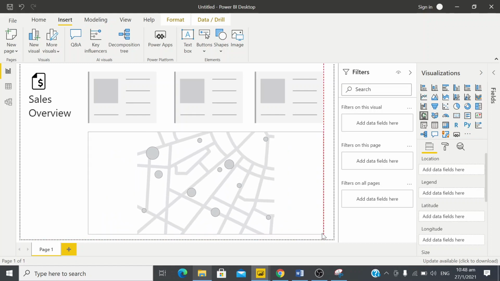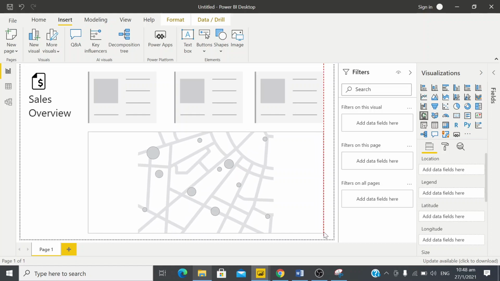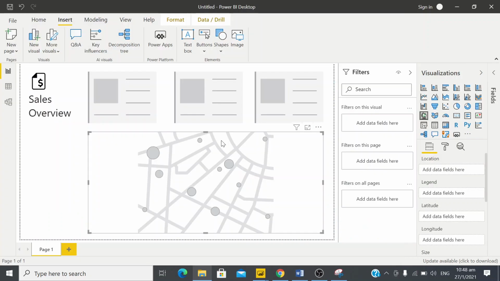Let us always use the grid lines to help us. You see this red grid line coming out, which will help us align it to the top as well. So there's some form of alignment that makes it look more pleasing aesthetically. Okay, so we have the skeleton done.